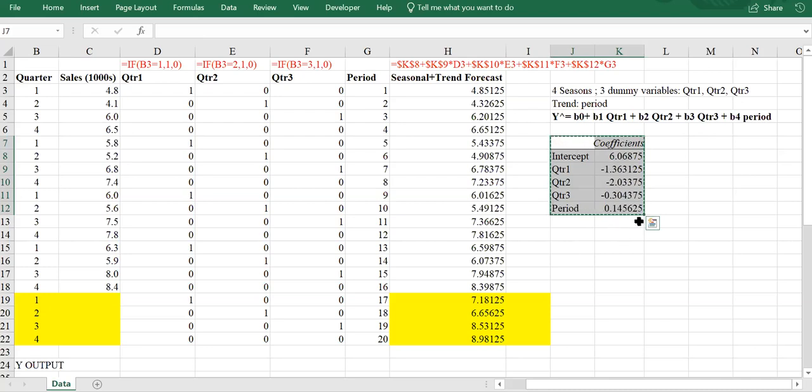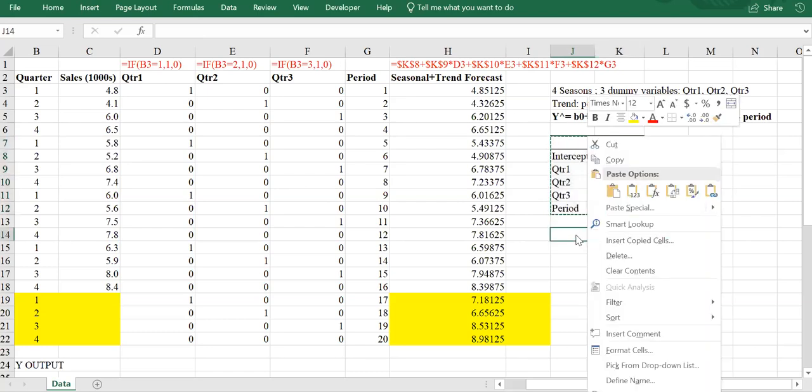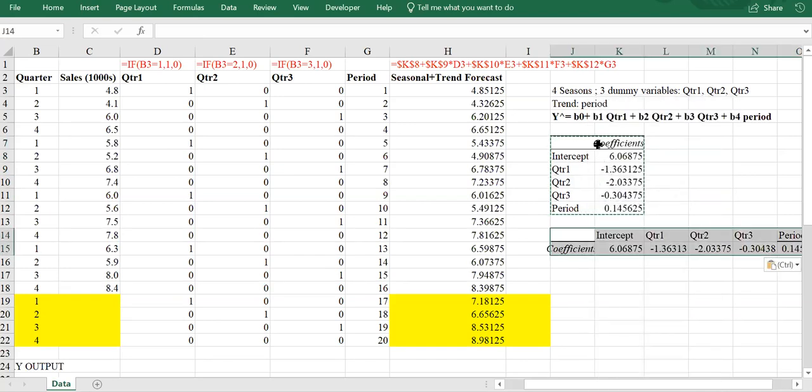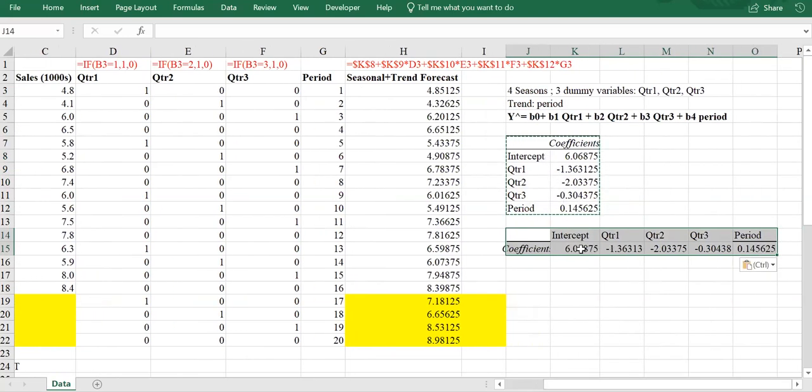In order to have all these coefficients in one row rather than one column, press Control C, paste somewhere, right click, Paste Special, and Transpose. You will get the same numbers, but now as a transposed matrix, all in one row. And now this allows you to use the SUMPRODUCT function.